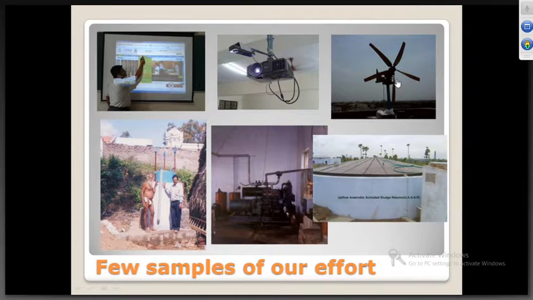And here, this is a small micro windmill. We have put it on top of our college. So it generates something like about 750 watts, which is sufficient to run a computer today for about 4-5 hours a day. So it charges for about maybe 6-7 hours, and you can use the power for about 4-5.